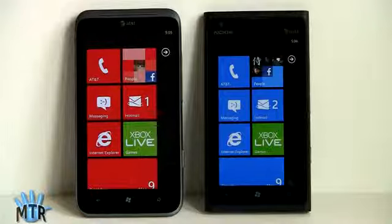The Lumia, again, thanks to, I think, some pretty serious subsidies on Nokia's part, sells for only $99 with contract, while the Titan 2 sells for $199. So you're looking at spending more money on the Titan. So in terms of price in this smackdown, well, obviously the Nokia wins because it's half the price on contract. If you're buying them off contract, the Nokia is $450 and the Titan 2 is $550, only $100 difference there. So those of you who are not up for an upgrade and are looking to get one of these guys, only $100 difference between the two.